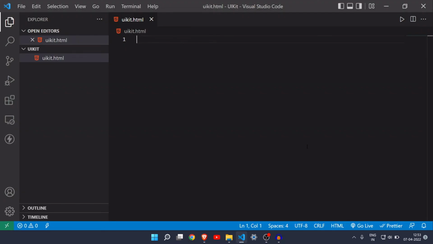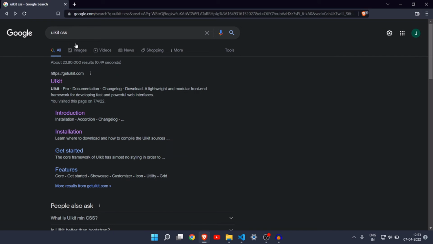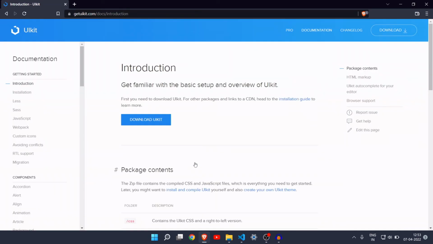Okay guys, so now let's see how to install and use UIKit. It is a pretty good CSS framework, and for that let's first add our boilerplate, and the same process: search for UIKit CSS, click on the first link, and then click on get started.